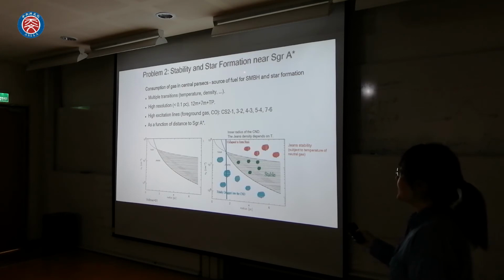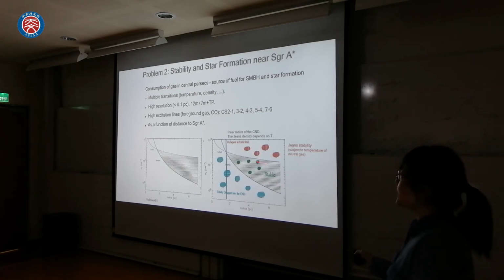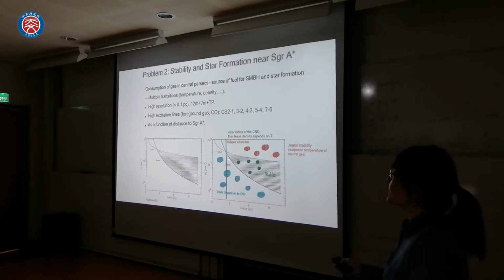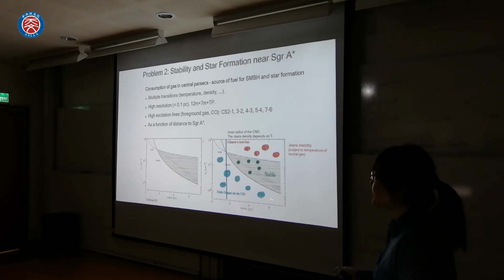To analyze the stabilities, we need an indicator of star formation and also an indicator of gravitational stability. In their paper, they use a stability criterion, which for clouds is simply the tidal stability. If the gas density of observed clouds is lower than the tidal threshold density, then the gas will be unstable, disrupted by the central potential, and will be gone eventually. But if the gas densities overcome the tidal threshold density and are higher than the threshold density for gravitational collapse, then they are possible to form stars.